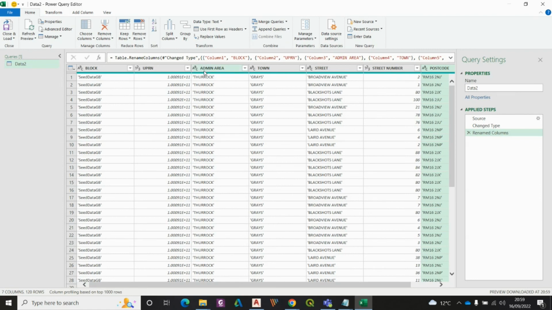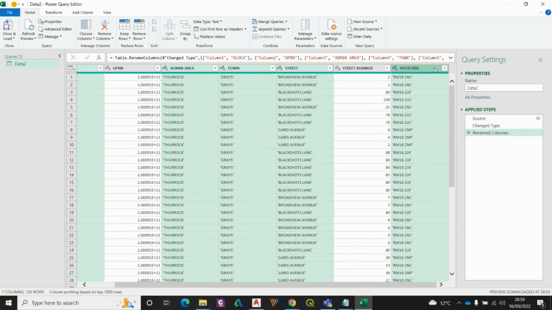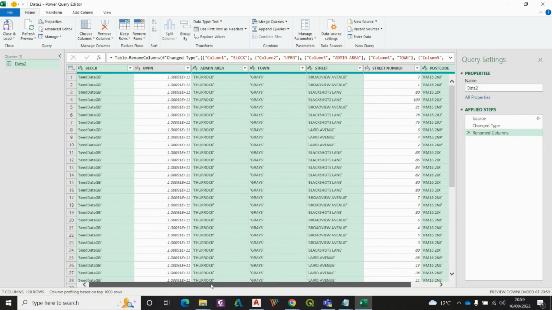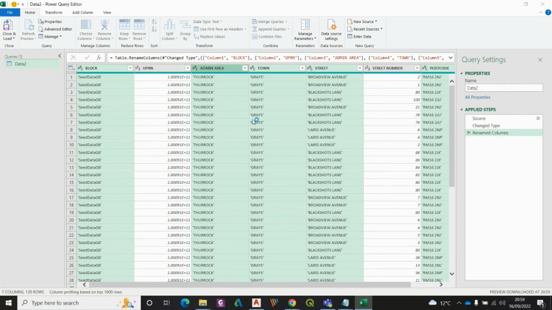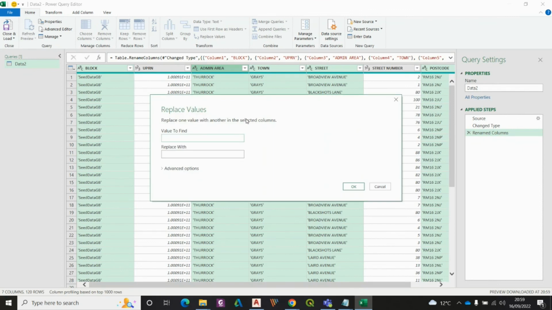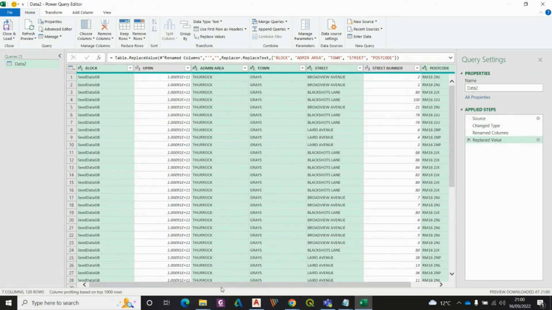and the last step is getting rid of these quotes. So we can use the Control key and mouse click to select more than one column. Any selected column is highlighted. Now do a right click on any of them and select Replace Values. Wait a minute until the box is opened. In Replace Values, just find the quote character and replace it with nothing. Hit OK and your data is already sanitized.